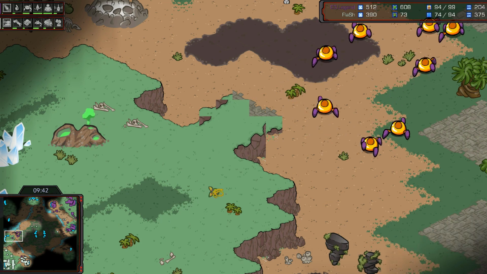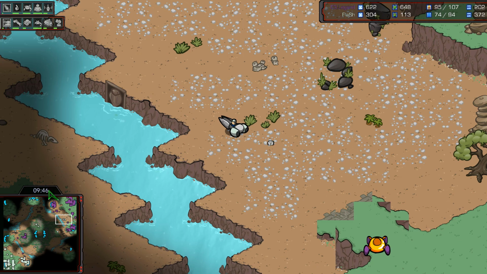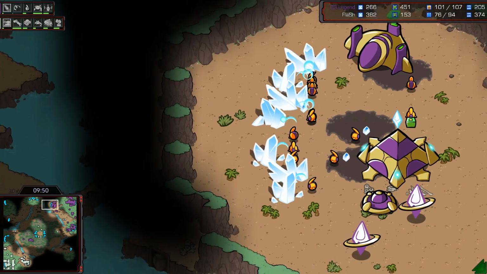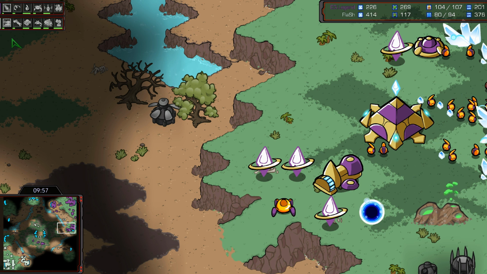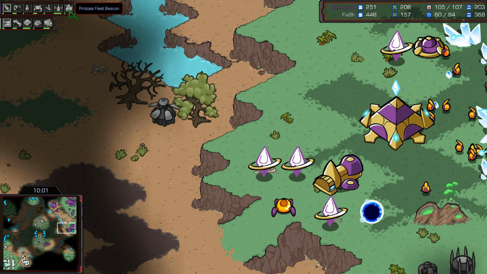Where's your Observer? Stay with him, guy. Stay with him, little Bumblebee Observer. So cute. What was that? Something just finished or got canceled. Cannon. Yep, cannon. Man, stuff looks weird. And that's a Corsair, by the way, up in the top left in the production tab. That's a Corsair, Citadel of Adun.